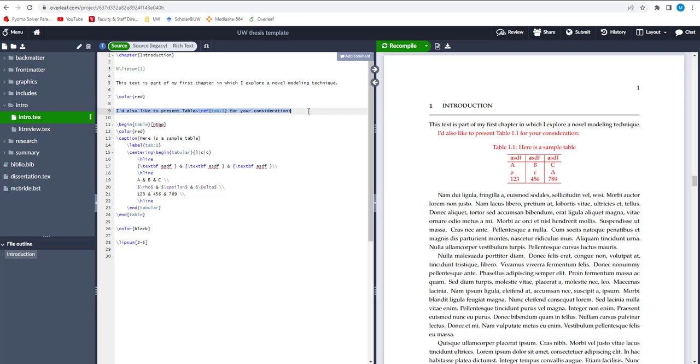You can see that I've added a table below here. You can format the color of text and tables using this color command. But tables are a little bit different. Instead of working directly with columns and dragging, which is commonly a pain point in dealing with programs like Word, here we just give it the information that's needed to render the table, and then separate the columns and rows by either an ampersand for column or a double backslash for row separation.